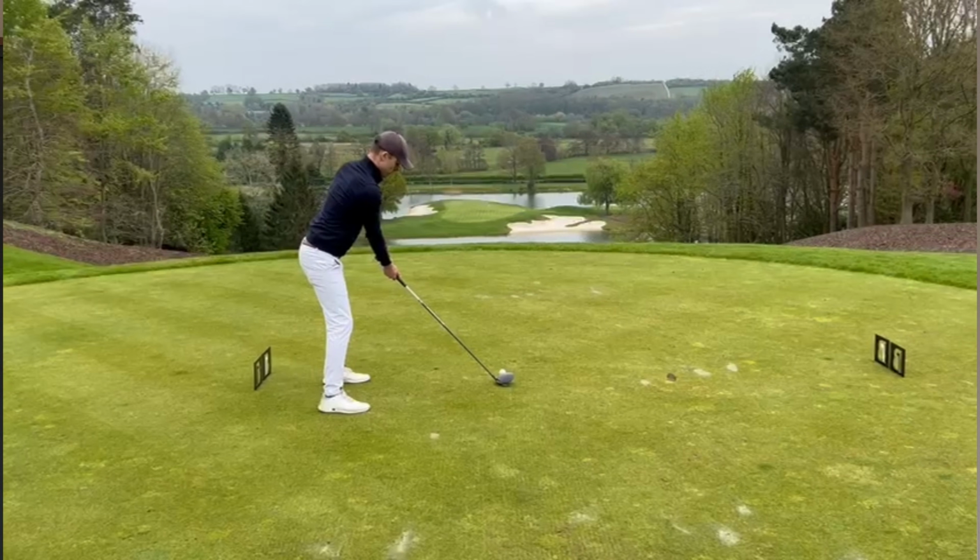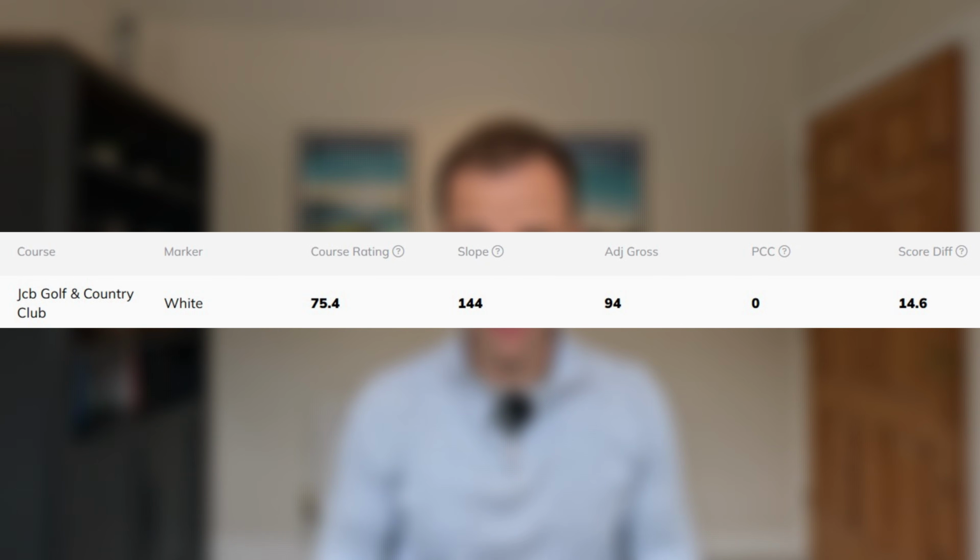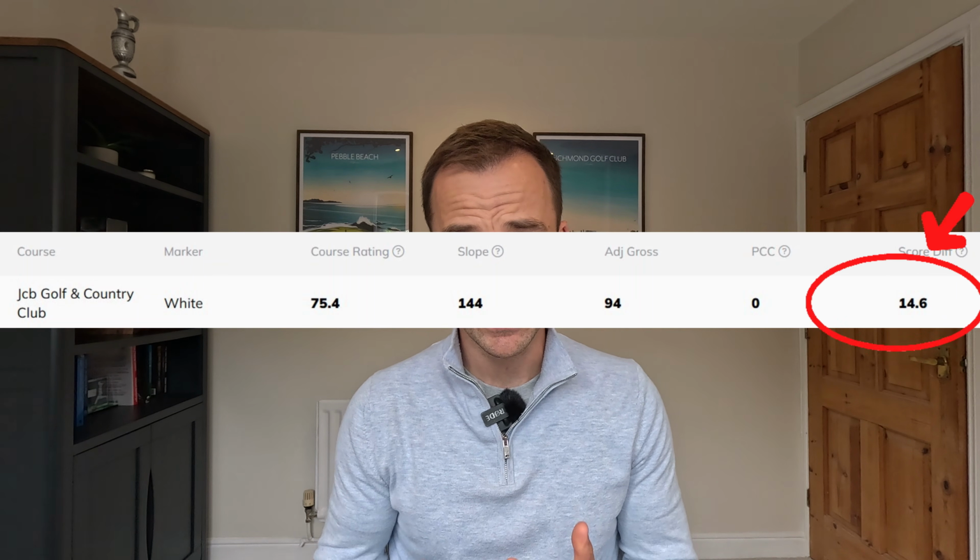However, a few weeks later, I was lucky enough to play at JCB Golf Club, where I also shot a 94. But if we dig into the differential here, we see a completely different story. This time I was bullied into playing off the back tees, the course was well over 7,000 yards, and it is just a much sterner test of golf. What that all meant was that when the 94 came out in the wash, it equated to just a 14.6 differential, 6.1 strokes lower than the exact same gross score on a different course from a different tee box. That is the extent to which score differential can vary from course to course or tee box to tee box or gross score to gross score. And that is why it's so important to track.